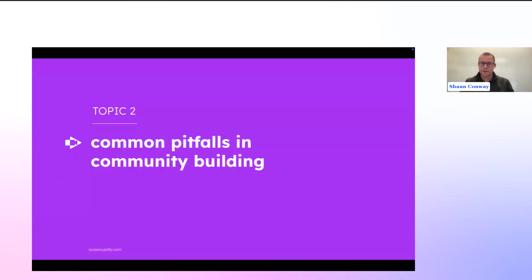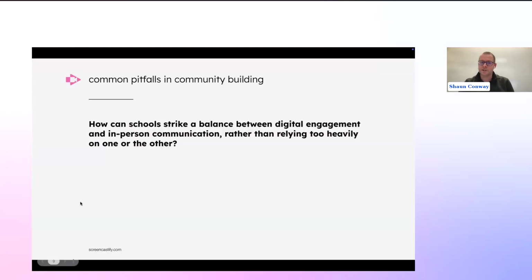those are great ideas, but there are certain things that we also should be aware of that could potentially not always work well, or that we want to think through a little bit in terms of proactive reflection. So, from your experience as a school leader and your work with MCP, what common pitfalls exist in community building? And I think where we'll start is, how do schools, in your opinion, strike a balance between digital and in-person communication?